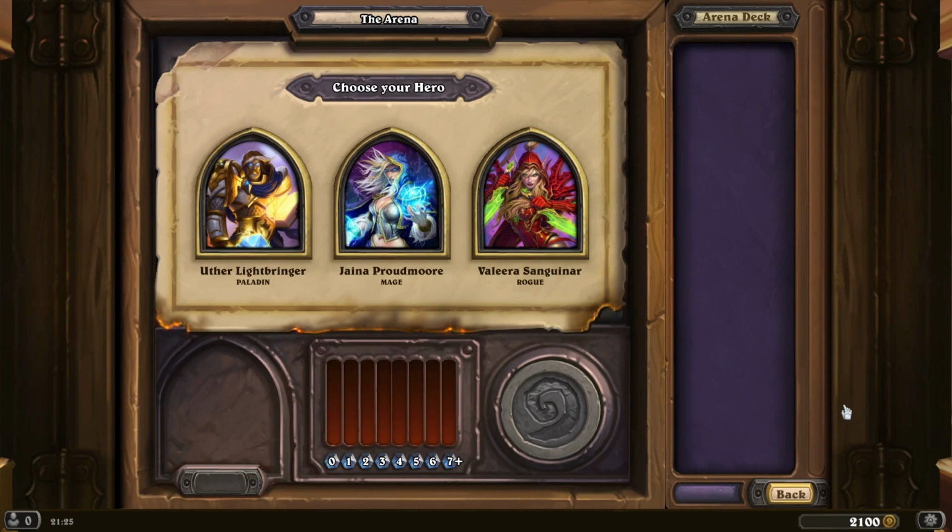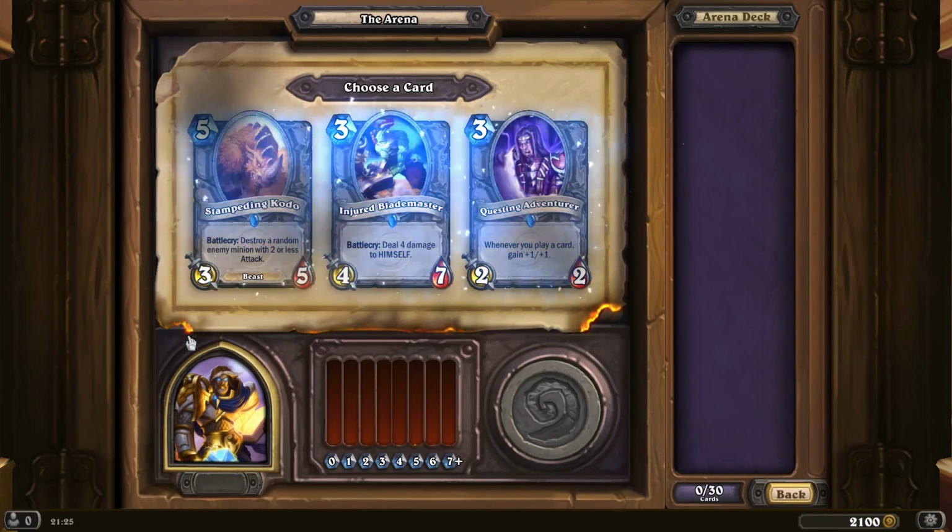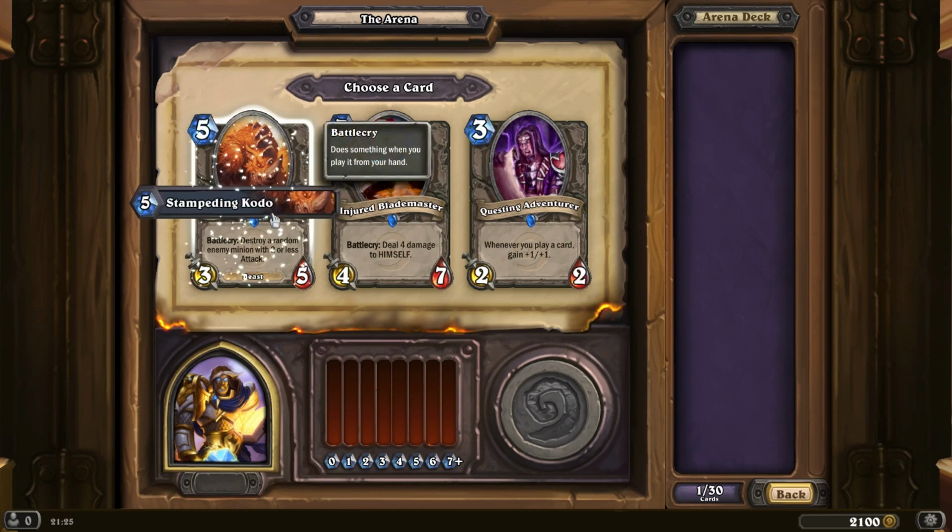So I'm first gonna do the draft, and out of these, I feel more comfortable playing either Paladin or Mage. I'm not that comfortable playing Rogue, so I'm gonna go with Paladin, I will fight with honor, just to avoid the masses of. Ooh, now, do you want the question? Adventurer, the Kodo. I'm gonna go Kodo.